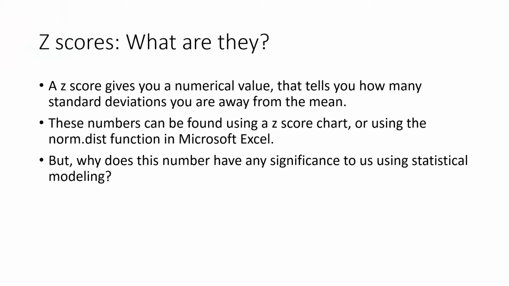But the next logical question to ask is, why the heck is knowing how many standard deviations you are away from the mean, how does that give you any information at all? And so to look at this, we need to know how to analyze the standard curve. In general, the standard curve is just a graphic way of representing the spread of a data set, and if you take the area underneath that curve, it gives you the probability that a certain event will happen.